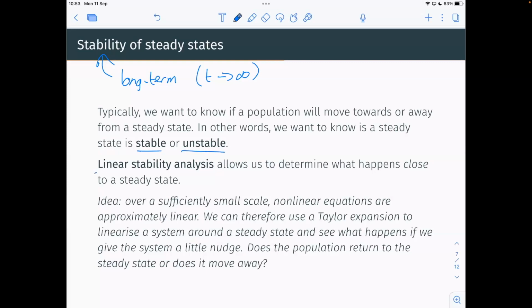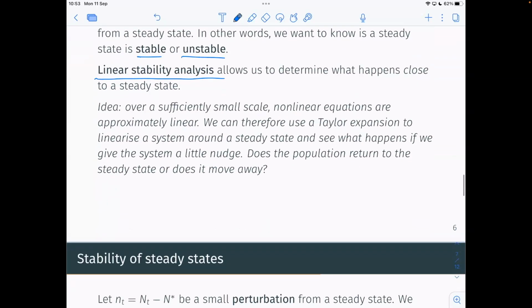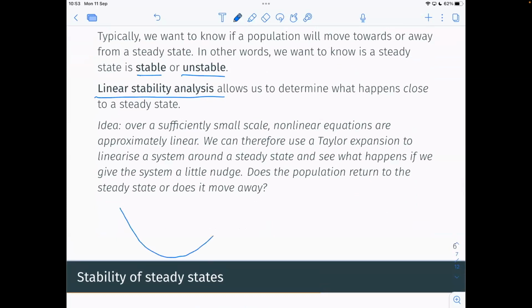And this uses something called linear stability analysis. So what this is really saying is, if we start very, very close to our steady state, do we move away from it or do we move towards it? If it helps to visualize this, you can think about stable and unstable steady states as being like a valley or a hill. So if you imagine you have a ball at the bottom of this valley and you move it a little bit up here or a little bit up here, it will move back down towards the center point of this valley, okay? So you move away, but then we come back again. So this is this idea of it being stable.